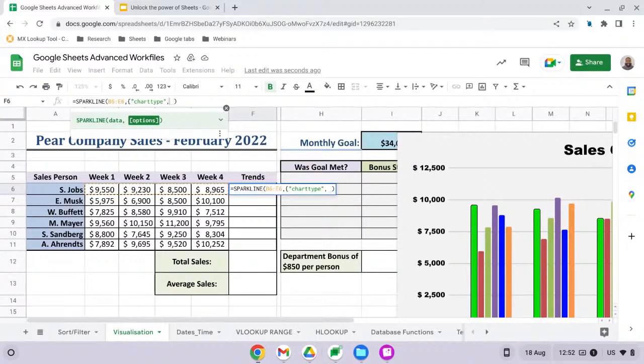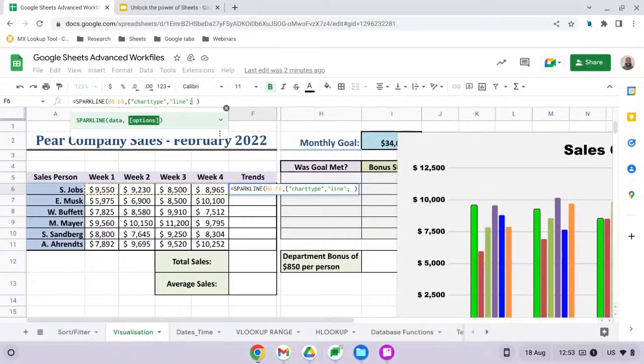Because we are sticking with line, you open up and type in line, close. If you wanted a bar graph, instead of writing line, you could type in bar, but now we want to have a line graph.